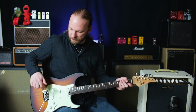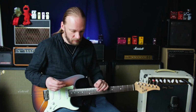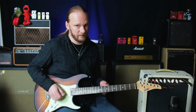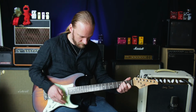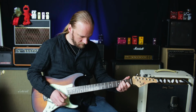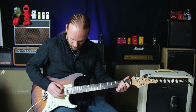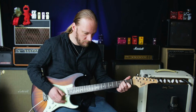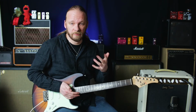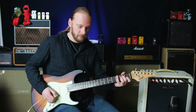Because one of the criticisms of this type of whammy system is that it doesn't stay in tune. Which, when you set up the guitar correctly, is not really the case. It's not 100% in tune, but it wasn't 100% in tune when I started either, so let's give it a bit more abuse.